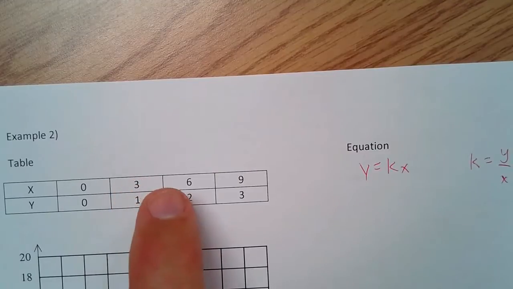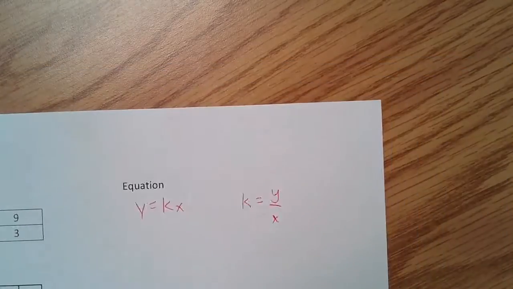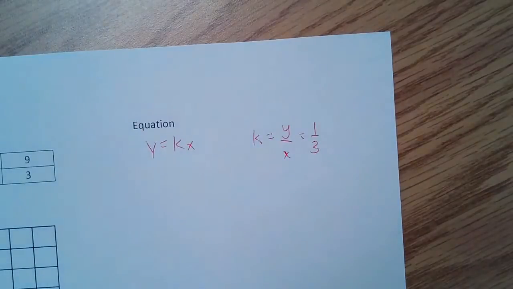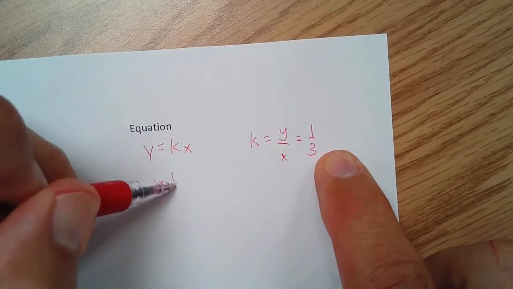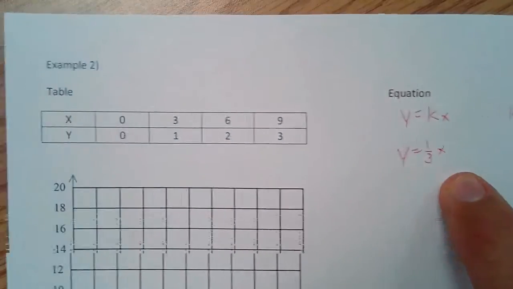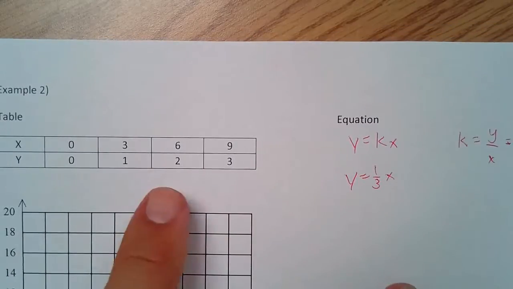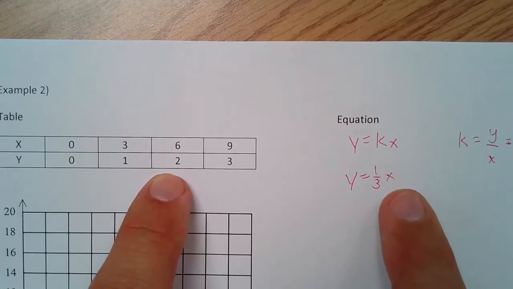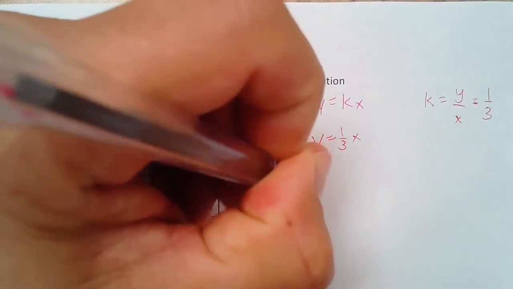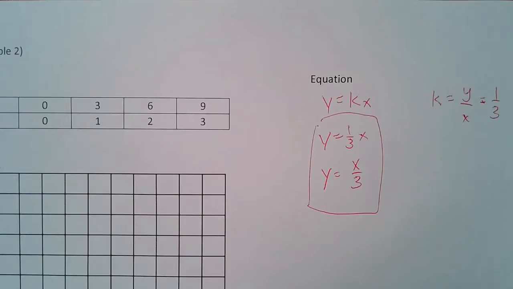So how about I just do this one? 1 over 3. Now, students will make the mistake. Remember, I have this as a label here. So the y value is here, 1, and the x value is 3. So k is 1/3. My equation is ready to go. This is y equals k, which is 1/3, times x. What is this saying? Well, it's saying that any y value, like let's take this 2, is 1/3 of the x value. And actually there's another way of writing this. We could say this is y equals x over 3. These two equations are exactly the same thing. 1/3 times x is the same thing as x divided by 3.